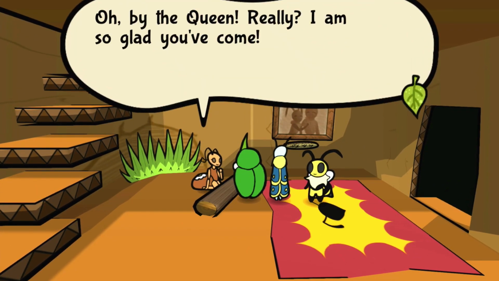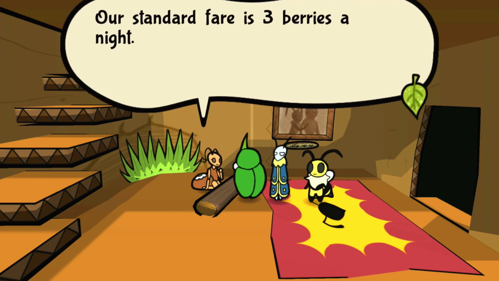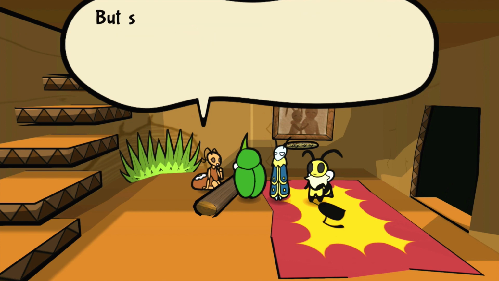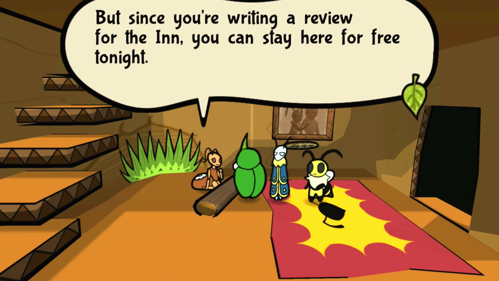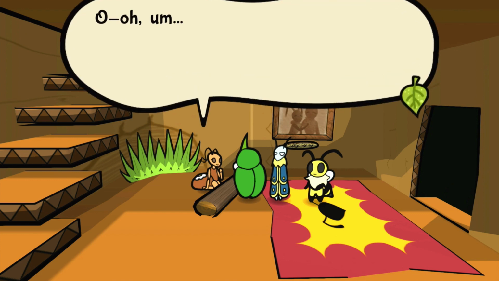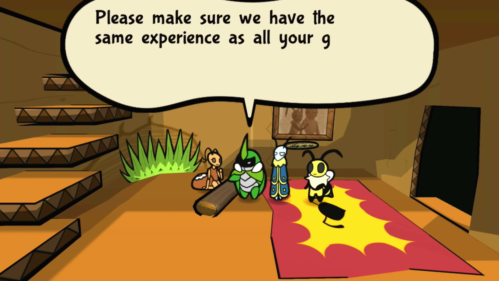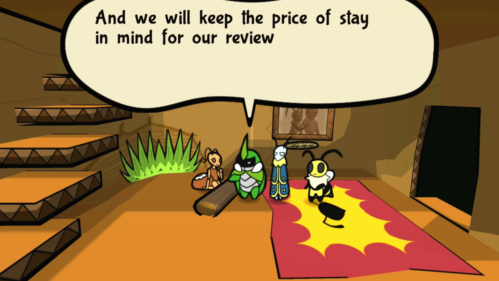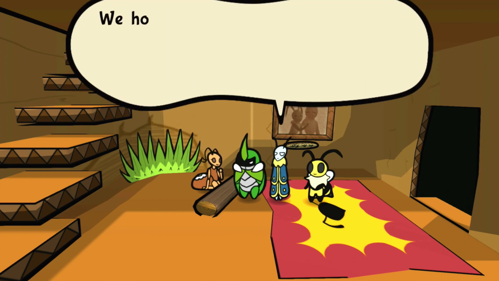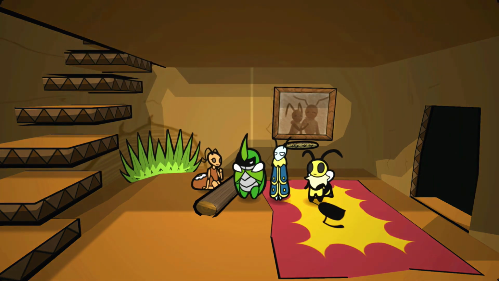Customers welcome. Come to write a review. Oh, by the queen, really? I'm so glad you come. Be glad after the review. Our standard fare is 3 berries a night, so for you 3 that would be 9 berries, but with a free honey drop on the house. But since you're writing a review for the inn, you can stay for free tonight. For free, I won't complain, but... Trying to bribe us already, huh? Worry not, innkeeper. We will accept your generous offer. Please make sure we have the same experience as all your guests, and we will keep the price of stay in mind for our review. Phew, alright then. Your room is upstairs. I hope you have a lovely night. We hope so too. Please come talk to me when you wake up so I can get your review.